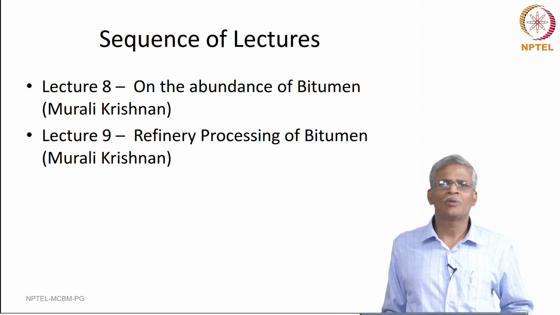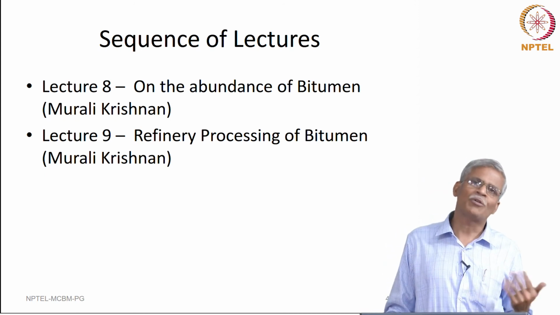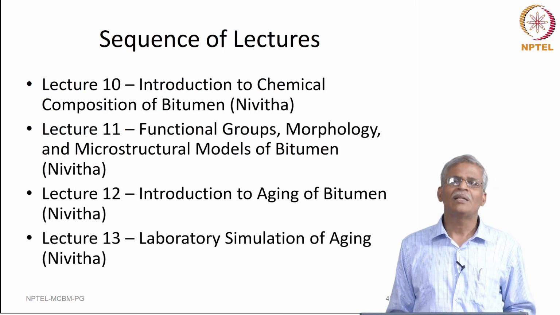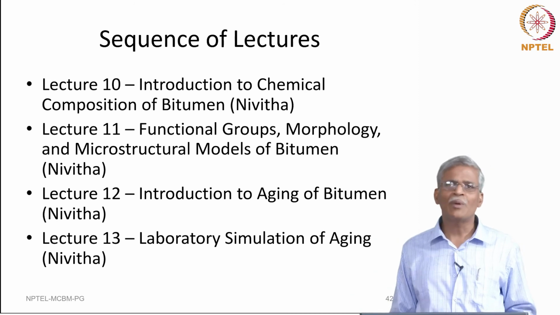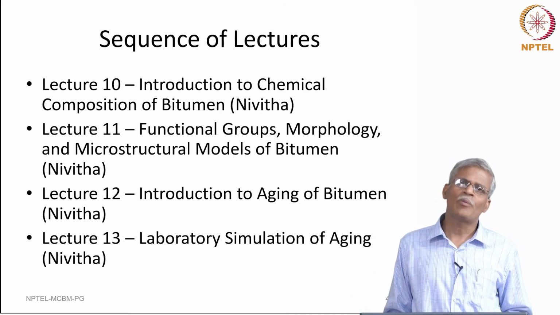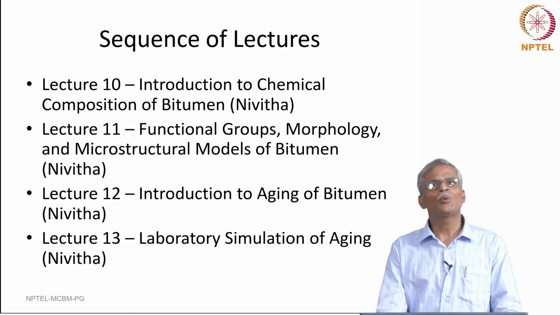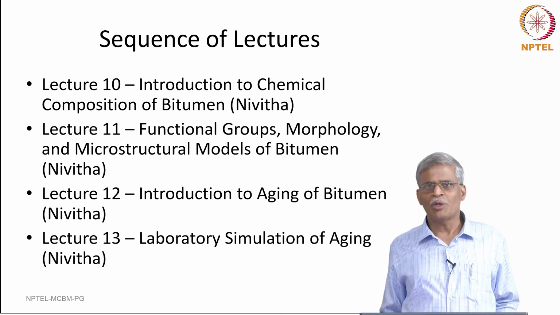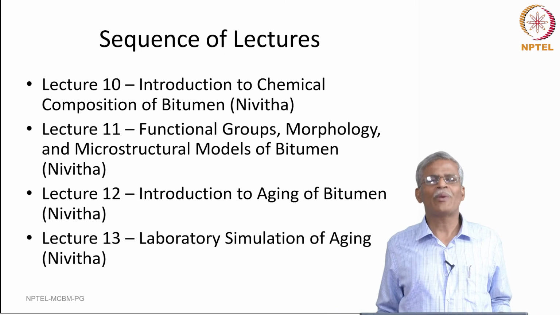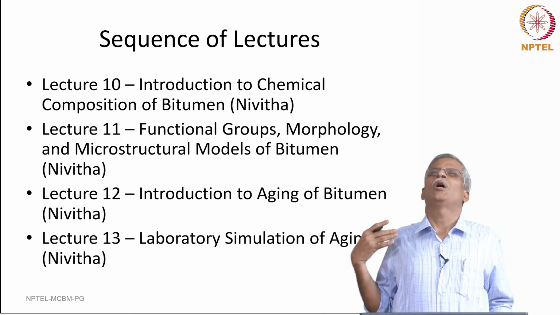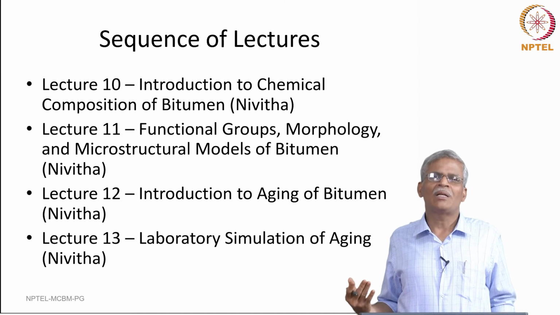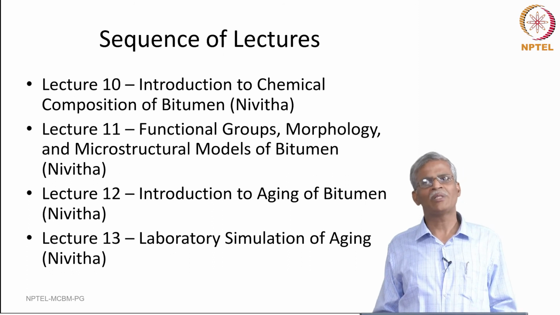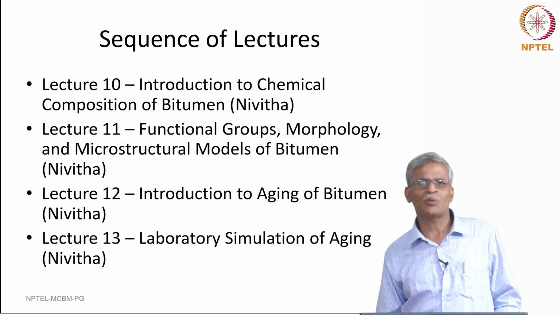Where is bitumen, what is bitumen, how it is available, also the refinery processing of the bitumen will be explained in the 8th and the 9th lecture. Then as we discussed earlier, we will talk about the chemical composition of bitumen, which will be carried out by Nivita. She will also talk about functional groups, morphology and microstructural models of bitumen, and she will introduce you to aging of bitumen. Aging in a sense will take us many lectures to really explain. The required amount of chemistry background that is needed is substantial. So, we will try and see whether we could introduce it in fairly simple and straight language.